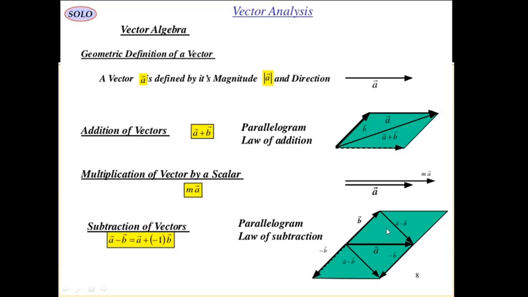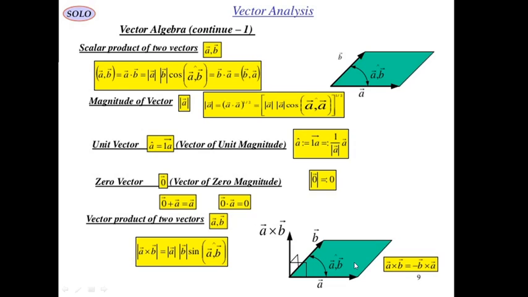Subtraction, parallelogram, b is on up head, so it's shown by the down head as a minus b. So this is your a minus b. If both vectors' tails are joined, then when you are joining their heads, basically it is vector a minus vector b. How can you understand that? I took the opposite component of b here, and the component of a is here, so b I can switch over to here, so it's a, this is minus b, and therefore it becomes a minus b.